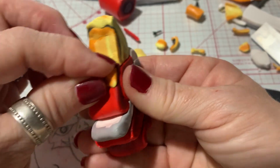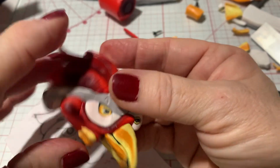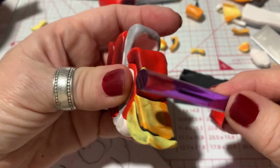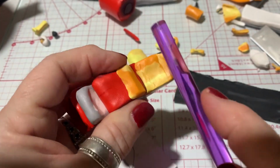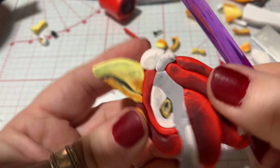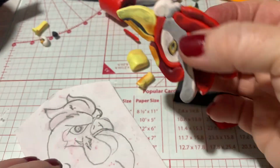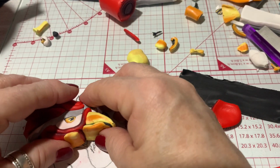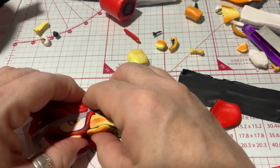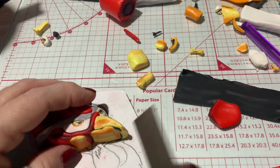Pick it up. Roller of mine. Like these little rollers I picked up. Oh, I didn't get that over there too far, did I? Might have. Should be all right. I need some red in here. I'm gonna cut a little piece of it off.